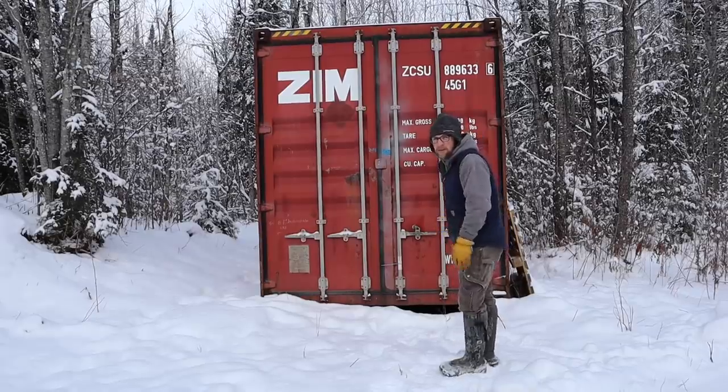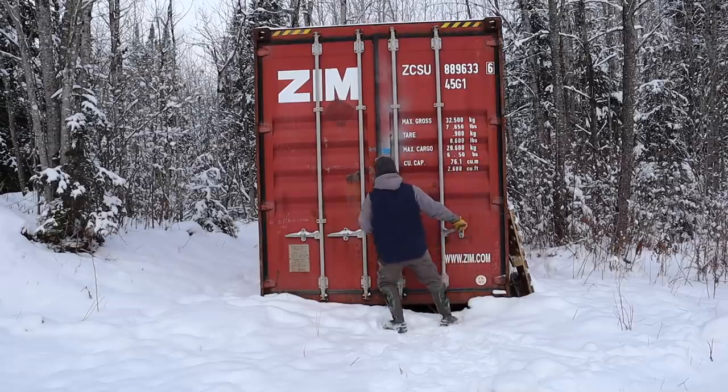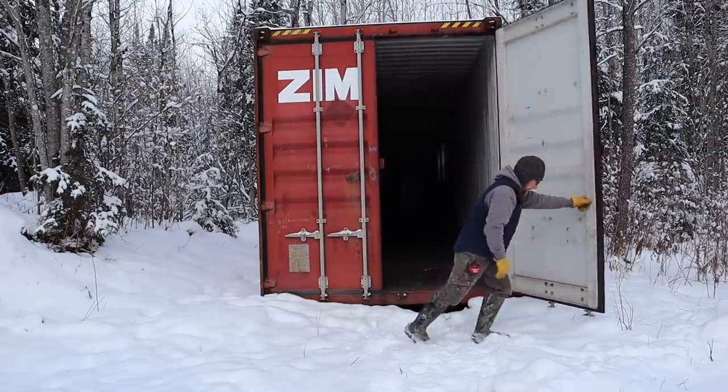I got the load of two by fours, I'll meet you up at the off-grid property. It's warmed up a little bit — it's seven degrees here. It's a little chilly out here. I'm glad we'll be building the walls outside and then bringing them in. We're gonna start working on this long back wall — it doesn't have any windows. I didn't bring up my air compressor and generator today; we'll try to see what we can do with our power tools and screw gun. If it takes too long, tomorrow we'll bring up our air compressor and use our framing nail gun.